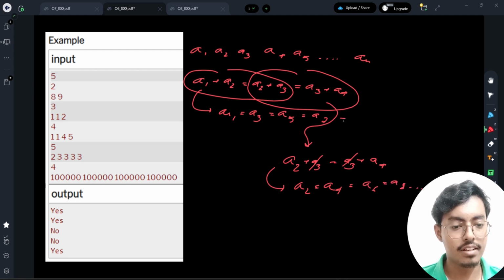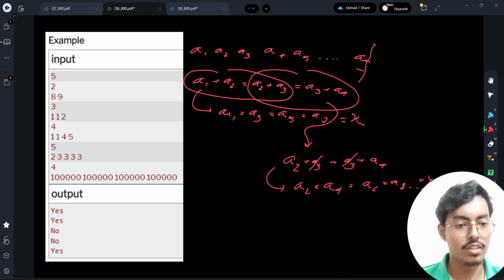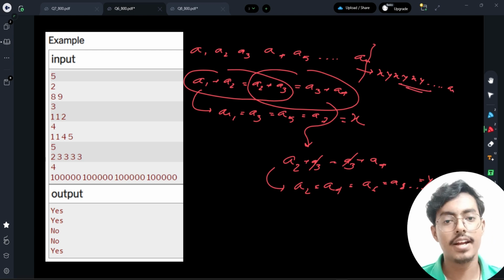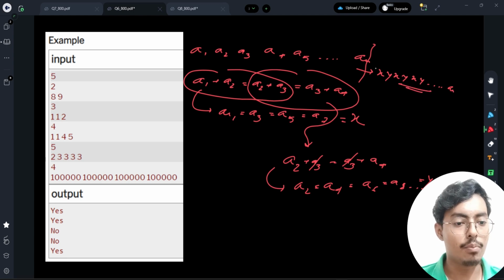So let's take this as x and this as y. If we replace these with x and y, it will become x, y, x, y, x, y up to n, right? So you can see that it is only possible if we permute it in an alternating manner.